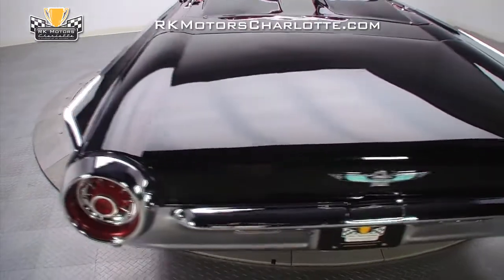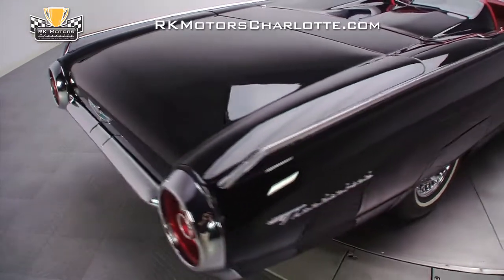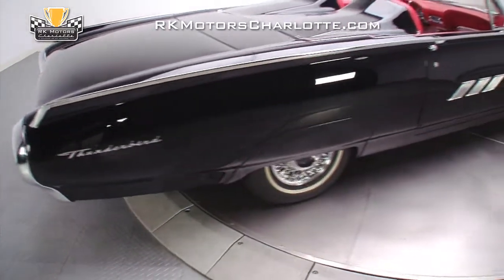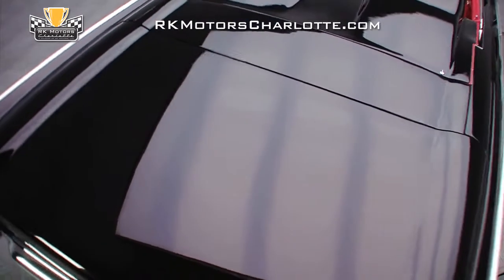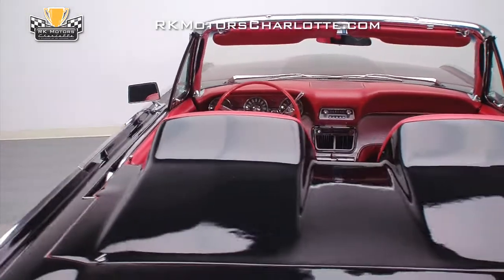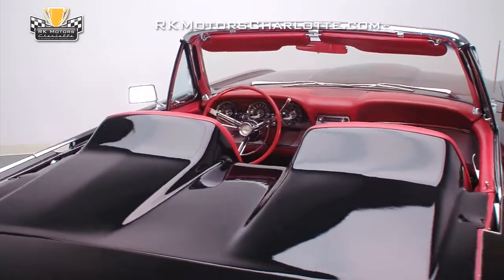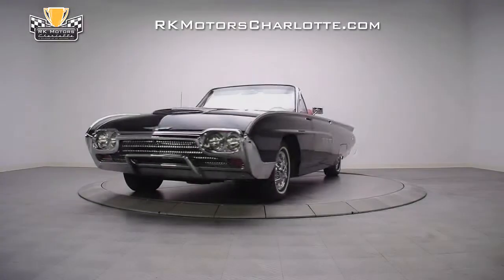This T-Bird's jet-inspired body reflects correct Ford Code A black paint which exudes a rich and classy demeanor. From its excellent shine to its chip-free rocker panels, this car's deep, glossy finish is as nice as many of our much more expensive offerings. Ford Black is legendary for its upscale appearance, and when paired with this Thunderbird's streamlined red interior, it creates the perfect visual culmination of speed and sophistication.